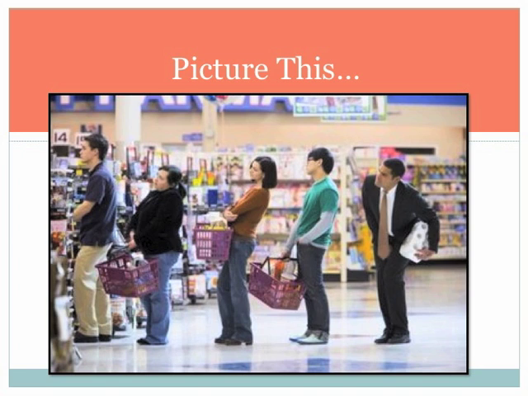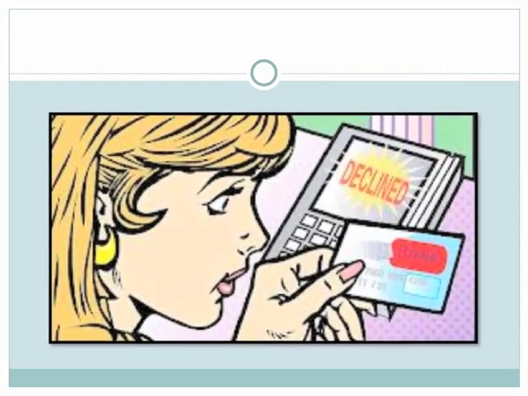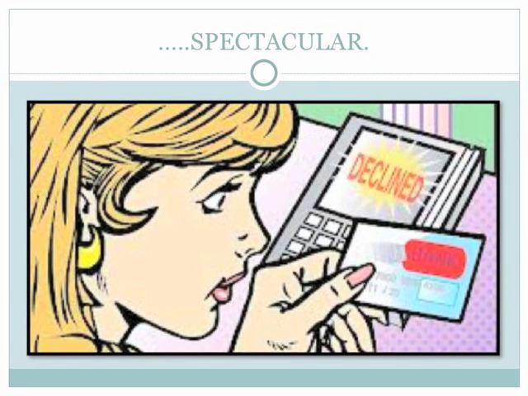"Please swipe your card." You take out your old battered credit card that's been through the washer and dryer a couple times and swipe it in the machine. The machine beeps and the cashier says with a little less enthusiasm, "Declined." Your shocked belief turns into worry as you try to swipe your card multiple times and it still comes back as declined. Spectacular.